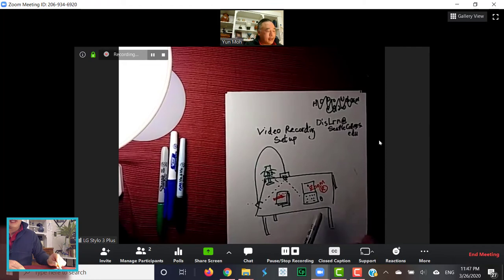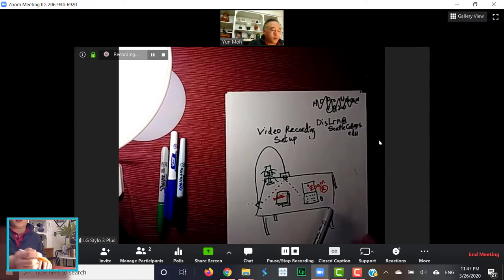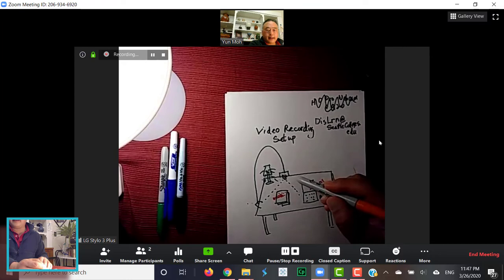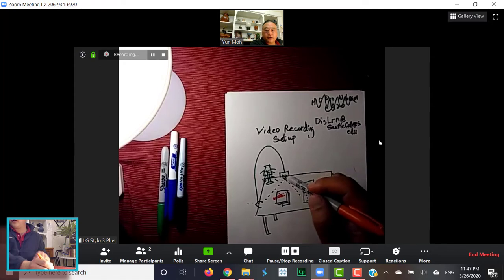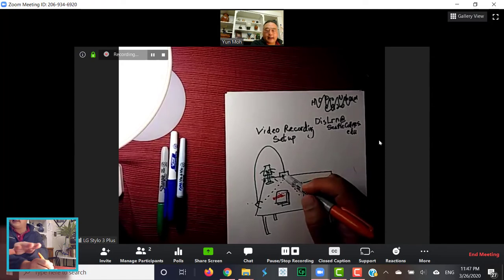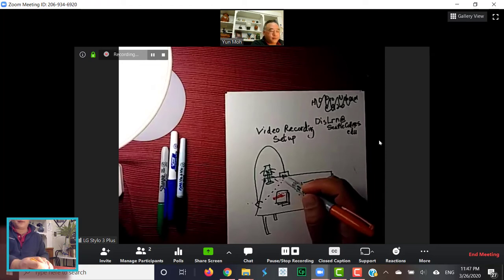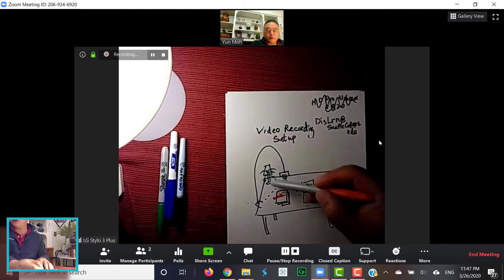And then I have a lamp or some kind of light source. When I'm writing, the lamp is diagonally opposite, so that the shadow of my hand will be behind my hand, and my writing will be more visible.